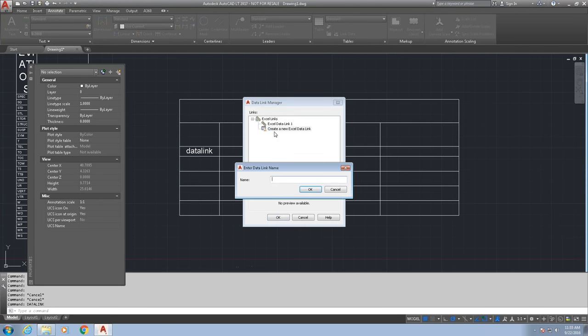But yeah, the options here, you can absolutely keep the Excel formatting so that if you later decide to go in and change the formatting within the source Excel spreadsheet, then the formatting of your table would get updated. And for that matter, any changes that you make within a data-linked Excel spreadsheet, you're going to get a pop-up balloon down here in the bottom corner, just like when an XREF changes or any other linked object changes, saying that your data-linked Excel spreadsheet has changed. Would you like to update your data link? And it has a little hyperlink you can click on to pull those changes in and make them effective.